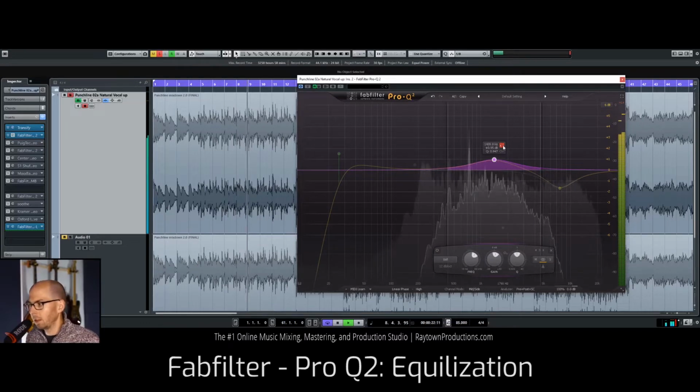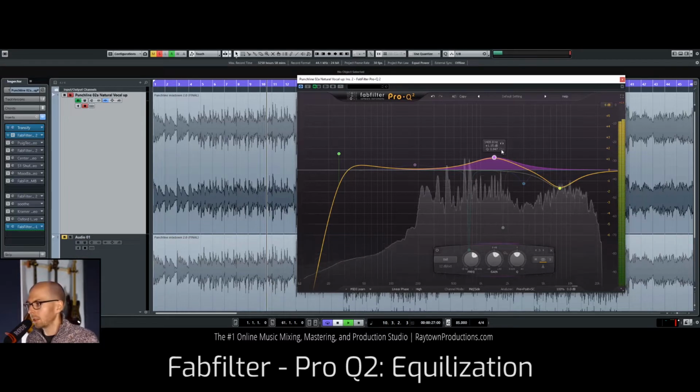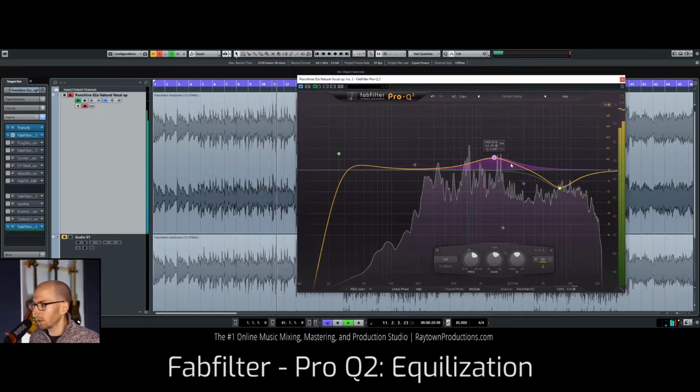So here's the band that I'm going to increase. I'm increasing these sounds right here. That's the intelligibility part of the vocal. When we're listening to people talk or sing, it's these frequencies that let us understand what they're saying. So I'm bringing this up maybe about 1 dB or so, and that helps us hear the vocals and gives them a little louder perception in the mix.